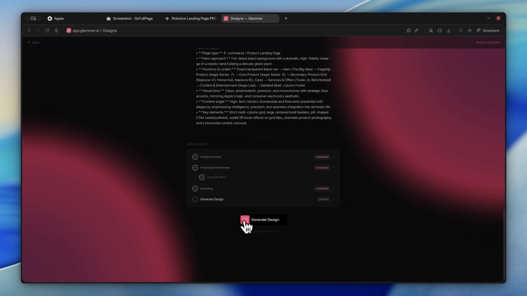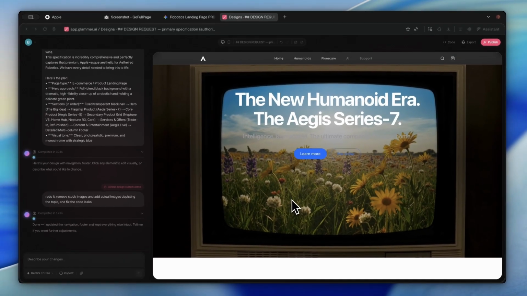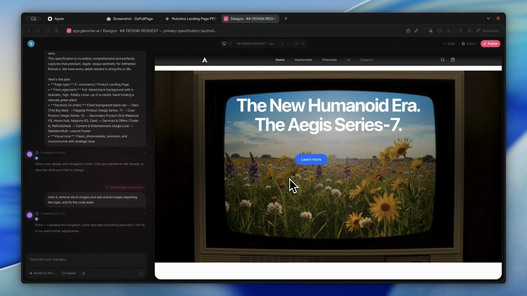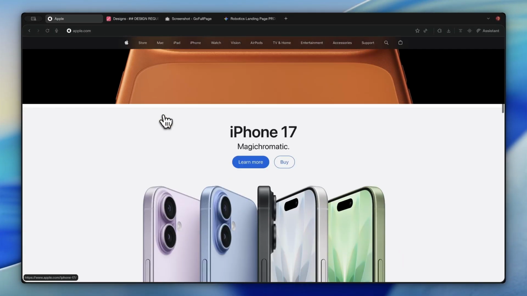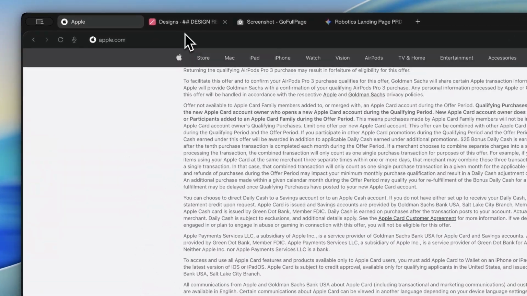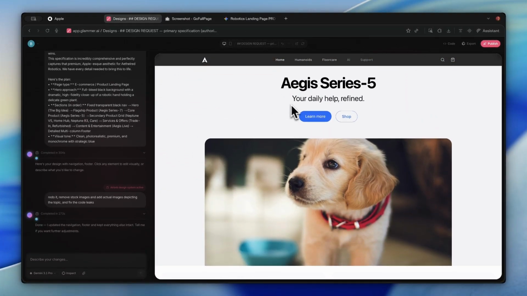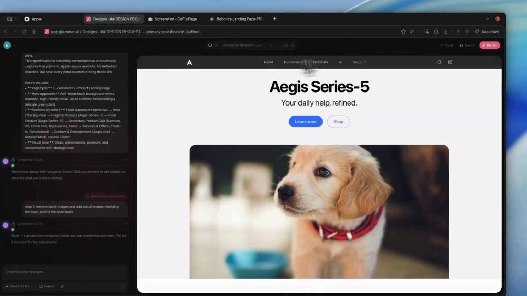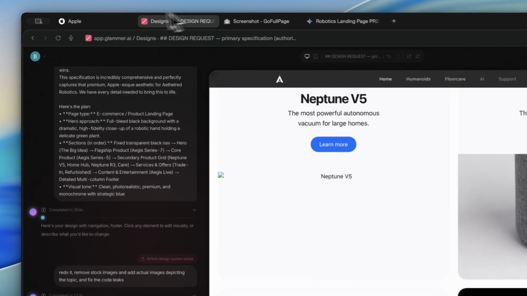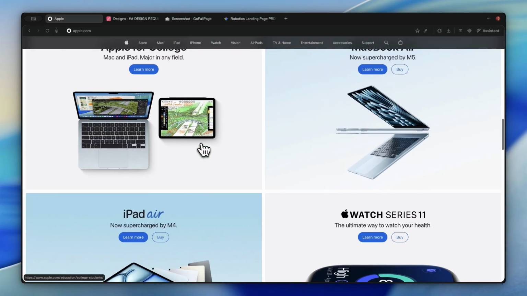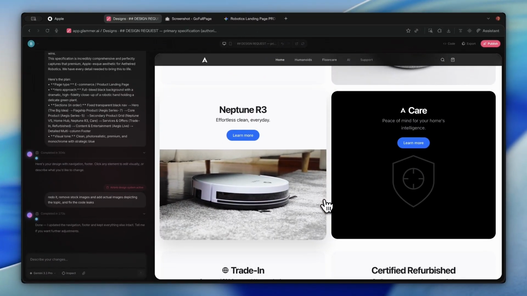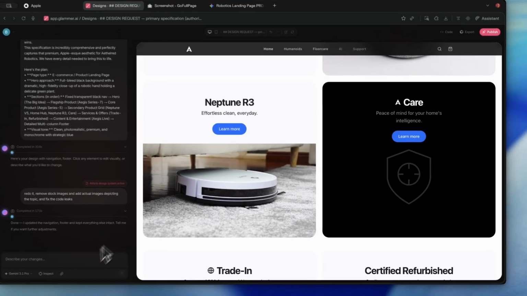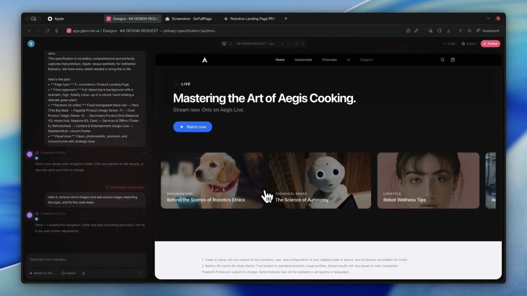Okay, I've chosen the Hero visual in its video form of that TV, and now we're going to generate our design. So here's the design Glammer has generated, and as you can see, I think it's almost perfected Apple's style. Apple's gone for really big visuals, and the same with what Glammer's generated. You can see the really big pictures. Obviously they're stock images, but you'd put in your own brandable images. You can see the four-quad layout, which if we go back to Apple, is again a four-quad layout. And then again with the nav bar, I think Glammer has quite perfected that, but that's with the help of our prompt as well. So that's basically what Glammer has generated.